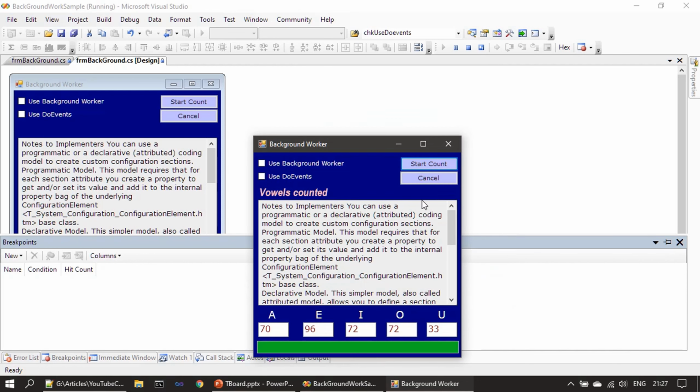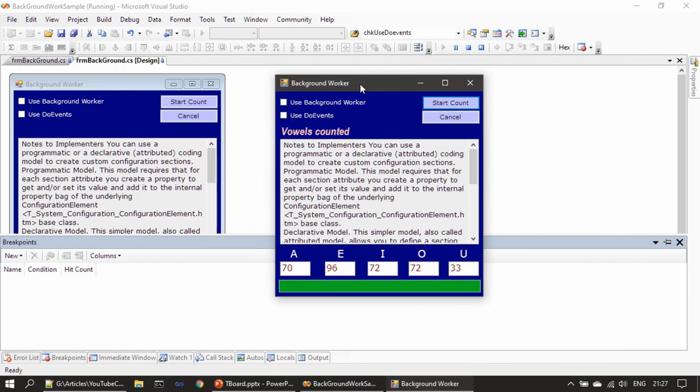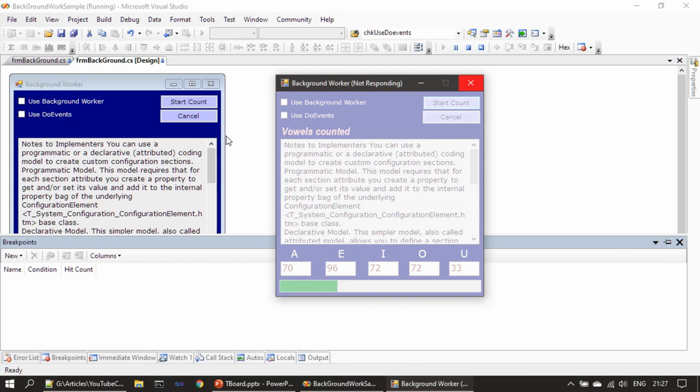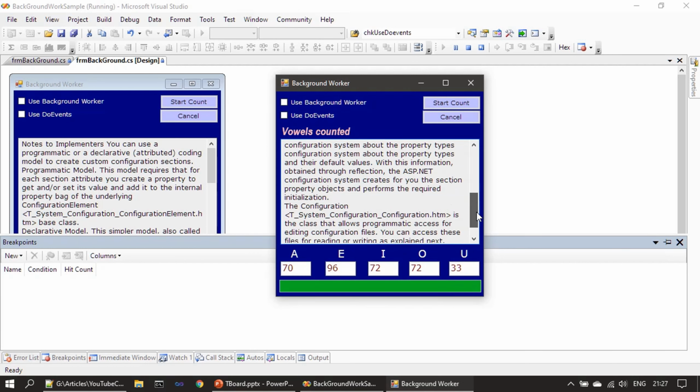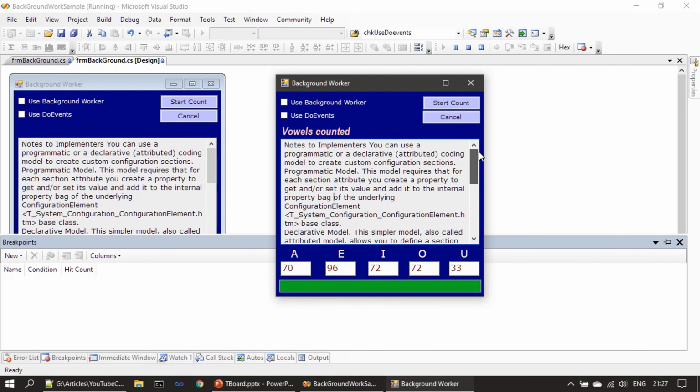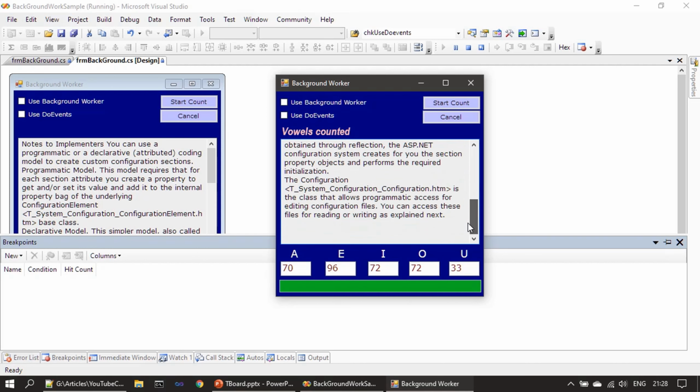It states that the application is busy. Let me do this once again. This time I will click two or three times. When I try to interact with this UI, Windows is stating that the application is busy, please wait. And you also see the hourglass. So once the long running task is completed, then only I am able to interact with this UI.